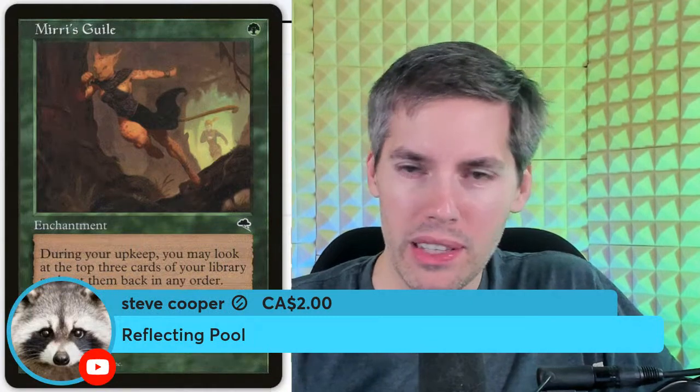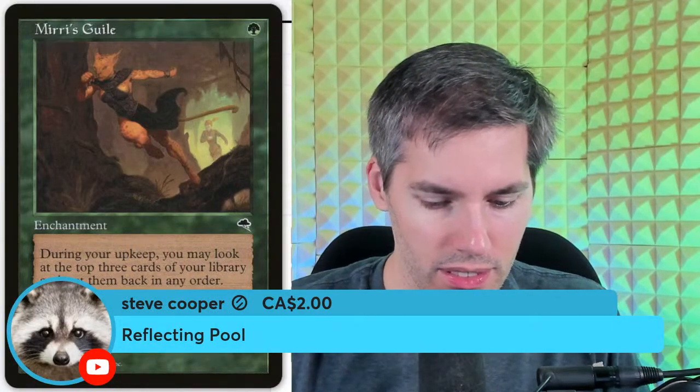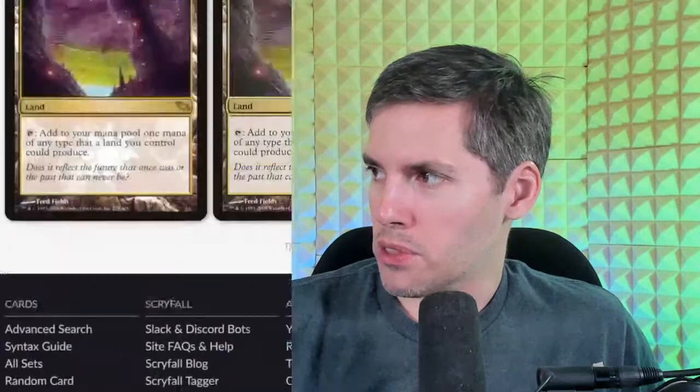Okay, Steve Cooper with Reflecting Pool. This was like the old-fashioned one. Oh, they've reprinted this card a million times. Is this card a staple in Commander or something? Tap: add to your mana pool 1 mana of any type that a land you control can produce. Oh no, it's only you. I could have sworn there's another version of this card that adds mana of your opponents'. I guess this is some sort of City of Brass type card. Anyway, Reflecting Pool, good card.